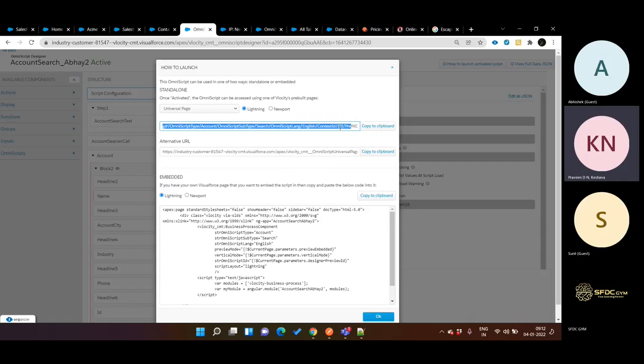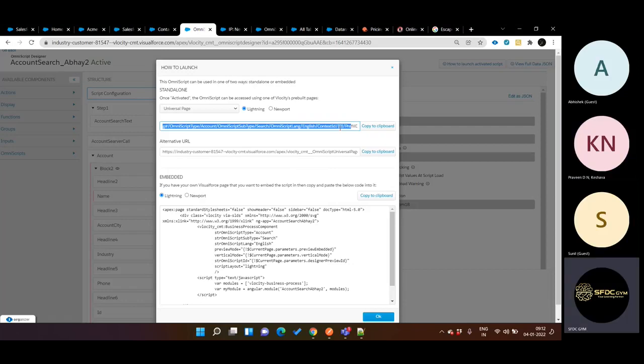If I use this URL inside the community, it says I don't have an active license. Right, this Velocity package is actually for when you use the community as an admin user, not as a community user. If you use it as a community user, you need to give the license.